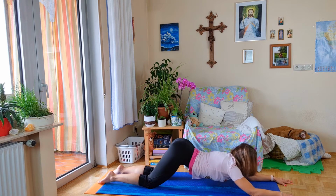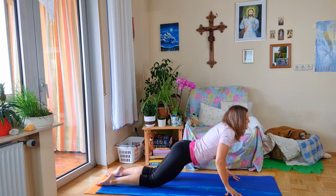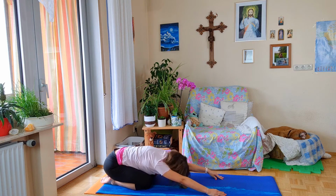Wherever you are, you can slide through into a Sphinx pose, opening up your chest, really engaging your legs so much that your knees are lifting off the floor because your legs are so much engaged. Your chest wants to lift. Breathing. And then slowly coming down into a child's pose. Hands long, stretch out your spine. Let your spine become very long. Slowly rise up.